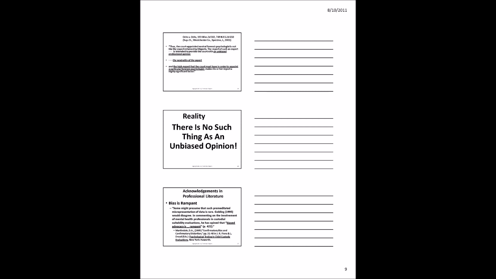Here in an article that David wrote, he quotes Golding, that bias is actually rampant. Ziskin said no assumption should be made that because it's court-appointed, there's no bias. He refers to other types of bias apart from retention bias that can come in and have an impact on the decision-making process. And in his experience, he examined many, many custody evaluation reports, and his conclusion was the same as mine from reviewing a lot of reports, that I've never found one, and he never found one, that did not have some indication of bias within it.